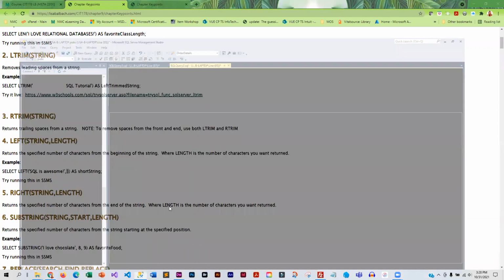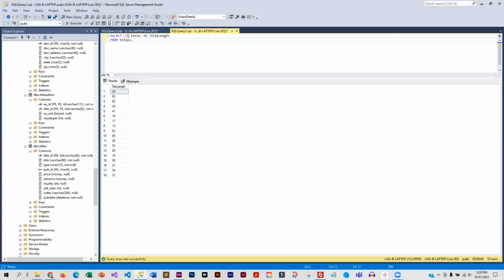So going back, instead of just counting the characters, I could say left title, and let's retrieve the first 10 characters. Okay, or I could change this to right and retrieve the last 10 characters.